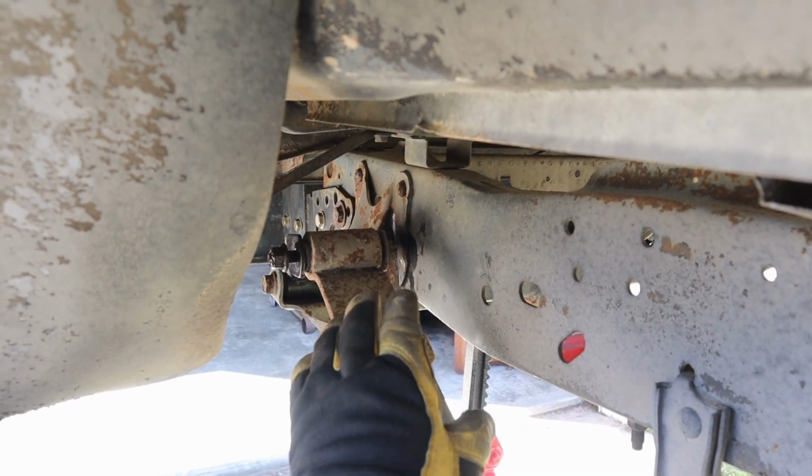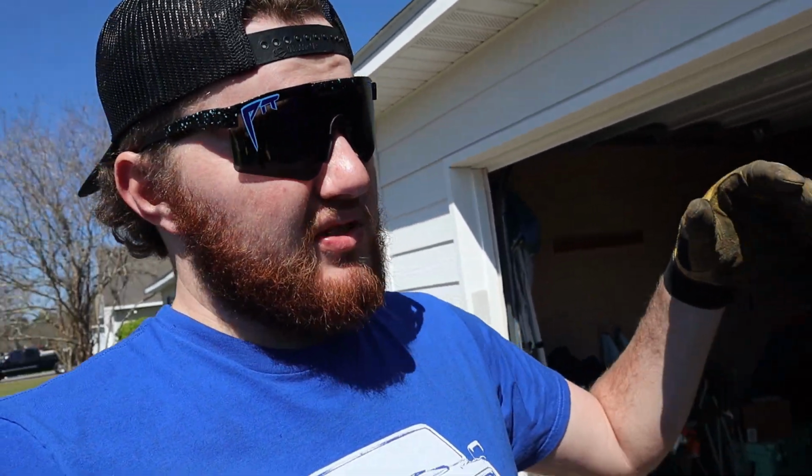I'm undecided because I wanna paint the lift shackles, but I don't have the paint right now. And so I'm thinking maybe in the future, once I have all the paint and everything, pulling them back off and painting them. Undecided on that, I might just spray them black along with the frame, because I do plan on painting this frame. So it's kind of a toss up in the air right now, but I'm gonna jump on over to the other side, get that done.